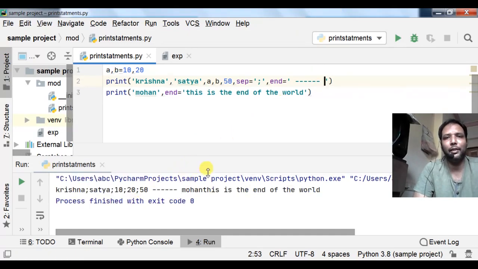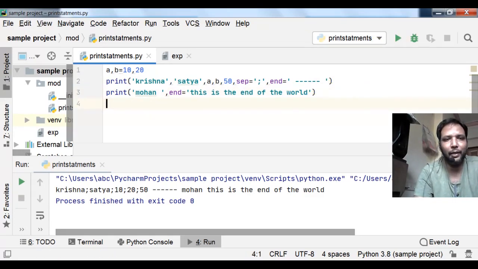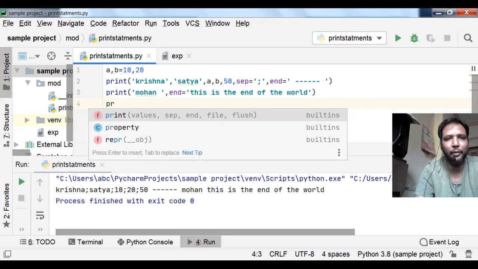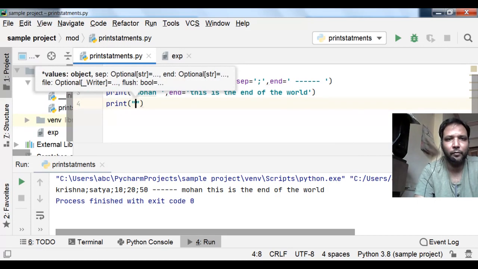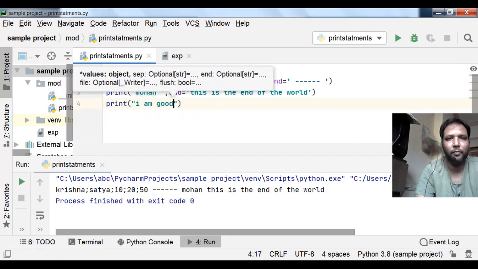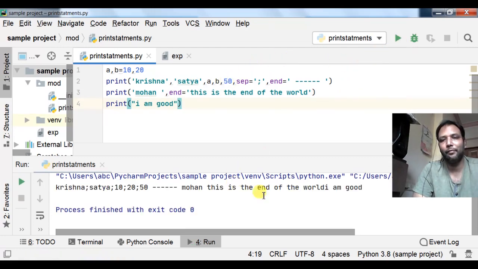The same line it is being printed, right? If I print another method, another statement, will it be printed in the same line or the next line? It will be printed on the same line because here also end is there. See here, it is printed in the same line.